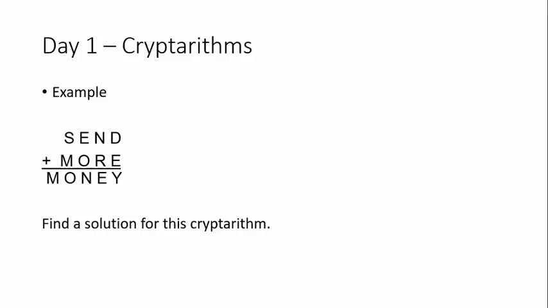This cryptarithm is your homework assignment for this first day. It reads like this: SEND plus MORE equals MONEY. What I want to see from you on this problem is all of your attempts. So don't erase and start over. When you realize that what you have there is not correct, just leave it and start again so that you can keep up with what you've done.